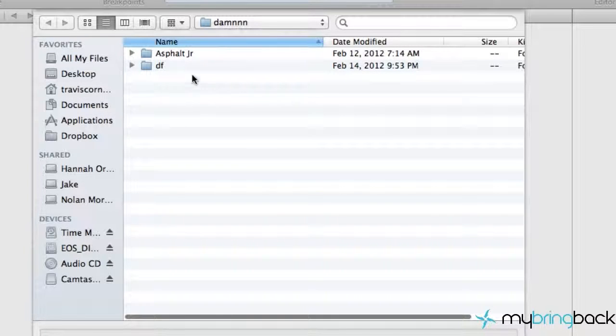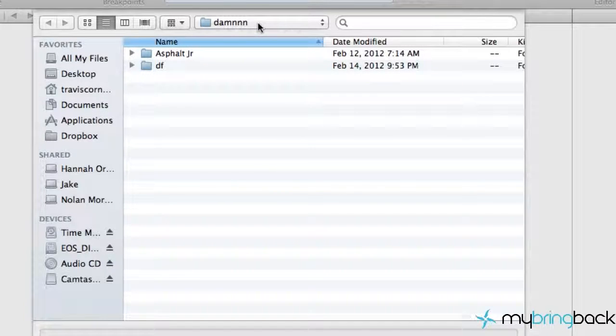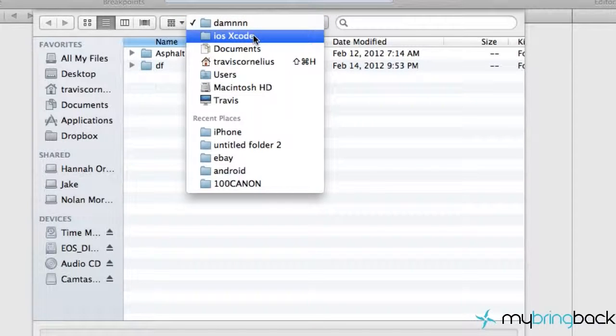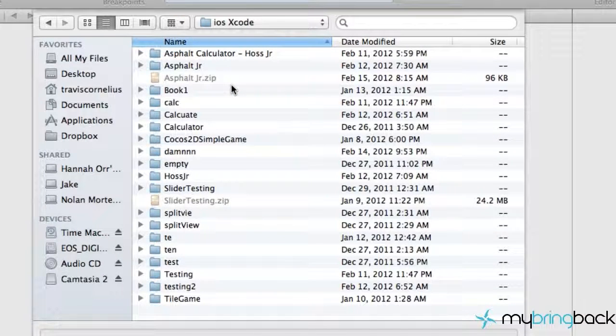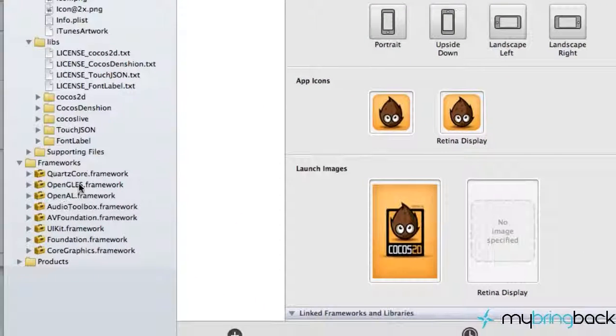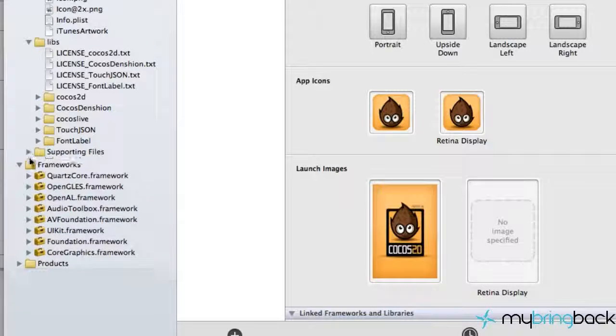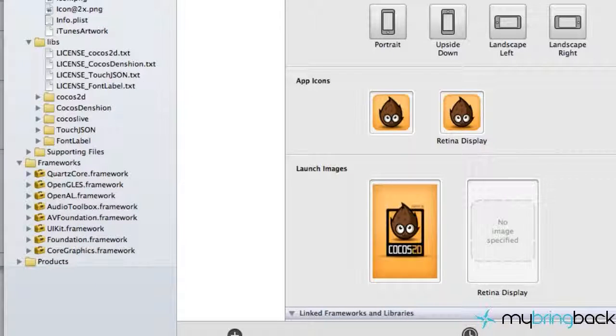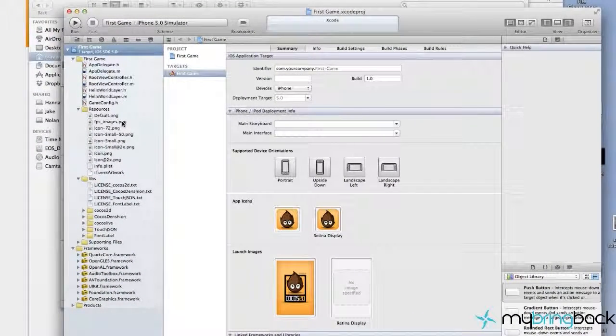Next, and where we want to save this. Let's see. Xcode, iOS. Save your project somewhere. I don't even know where this folder is. But there you go. We have things set up, and as you can see, the frameworks down here, we have a lot of different frameworks we didn't have before in the basic setup, and we also have some other nifty stuff. So hopefully you guys got everything set up, ready to go.